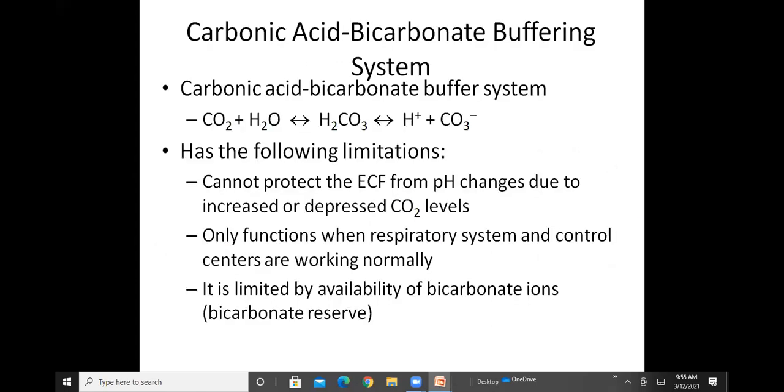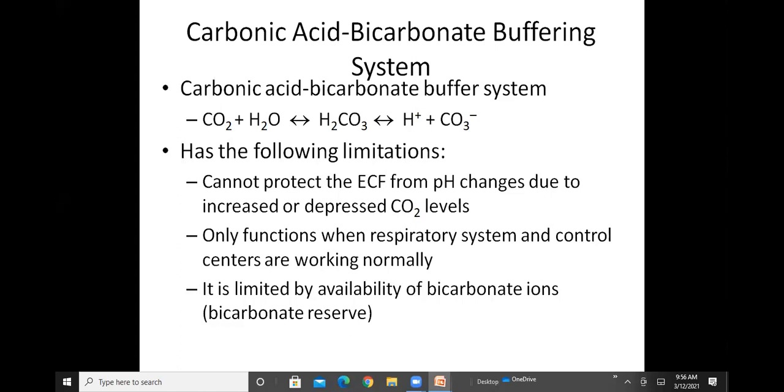So the carbonic acid bicarbonate buffer system, there are three equilibriums that exist there. Carbon dioxide will dissolve or react with water to form carbonic acid. The reaction there is catalyzed by carbonic anhydrase. Now, at the same time too, carbonic acid can be degraded. It is still catalyzed by carbonic anhydrase, and it can be broken down to produce carbon dioxide and water.